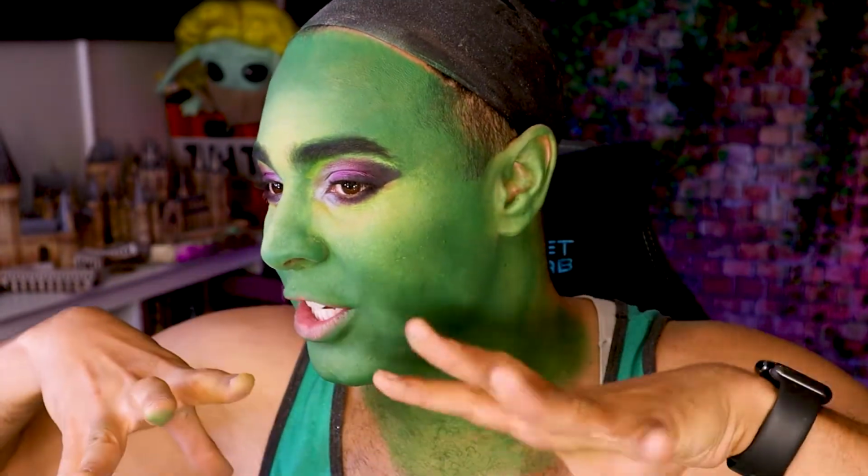Okay, so next we're moving on to the complexion. This is where it gets interesting because we need to do contouring and all those things, but the thing is we don't need to be adding makeup. The idea is that outside of the eyes, there really shouldn't be a lot of blush and highlighter and those types of things that look added on. Everything needs to look natural to what green skin would give off.